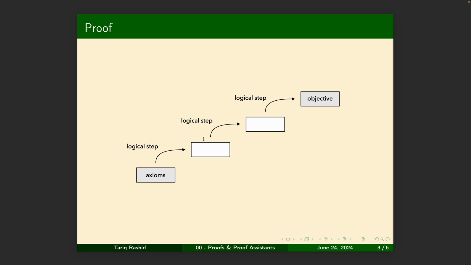So everyday proofs, things we might do at school, things we do when we're doing maths exercises, we often start with commonly understood statements that we know are true. I'll give you an example.